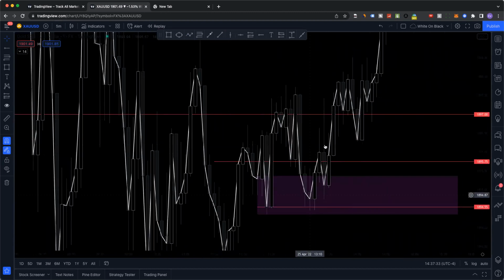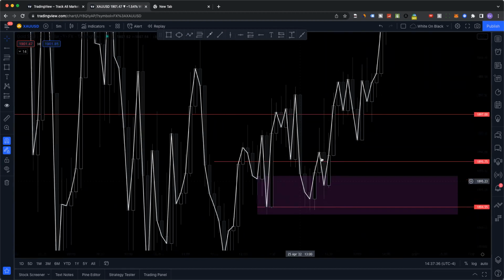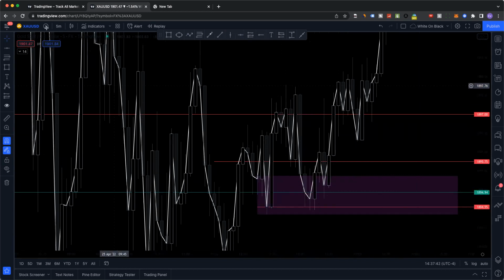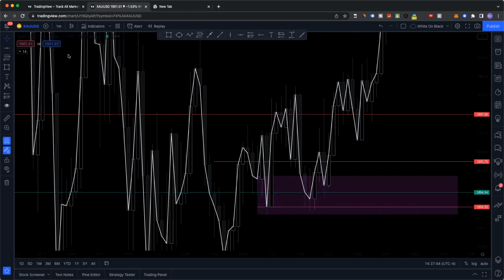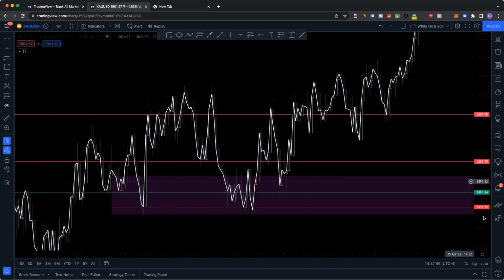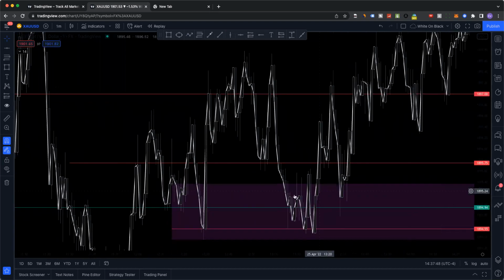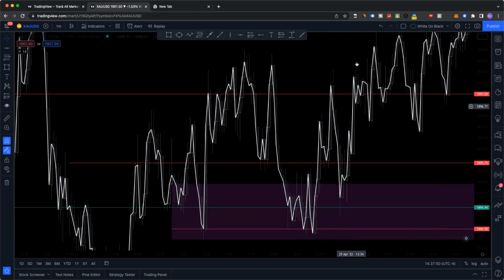Okay, it doesn't look like anything. It doesn't look like you could have got an entry unless you used the curve as your break, which I don't like doing, but it is a thing that you can use. But I just don't do that. So there's your curve. Price is moving down and then up.